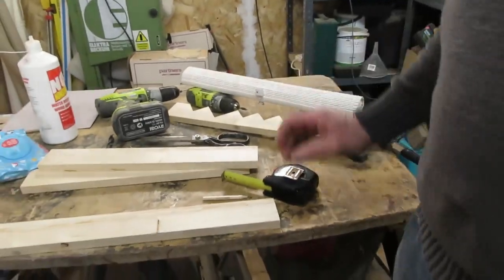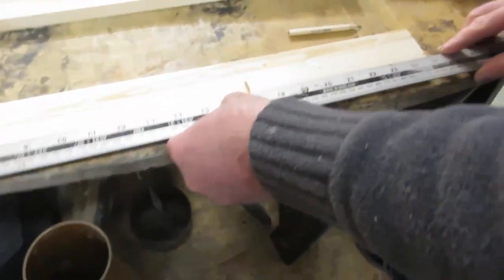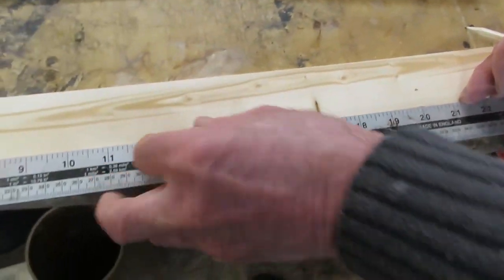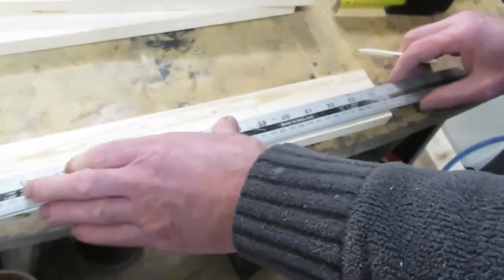Right, I also need a ruler because I need to measure along here. So we're going to draw our lines here, get it spot on there. Right, on to the next one.